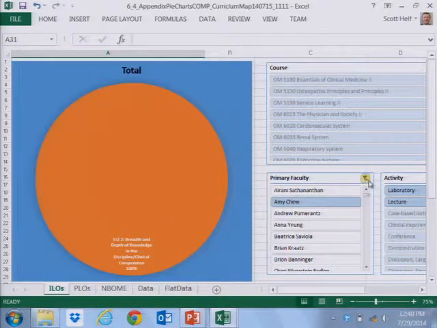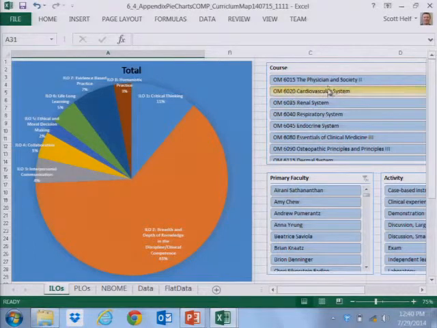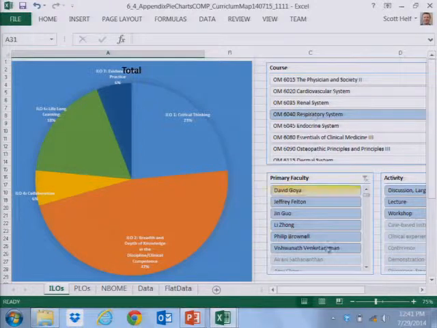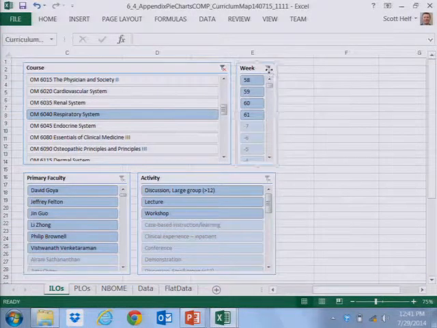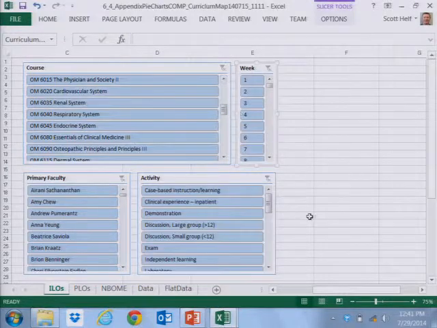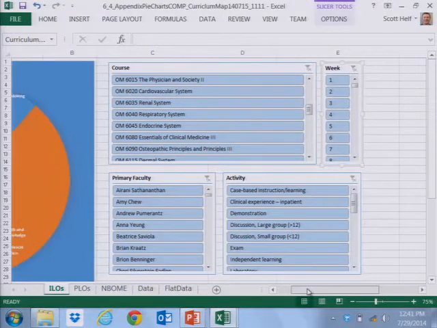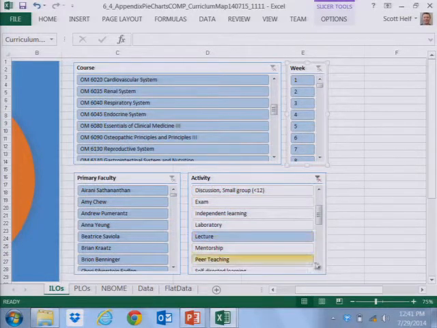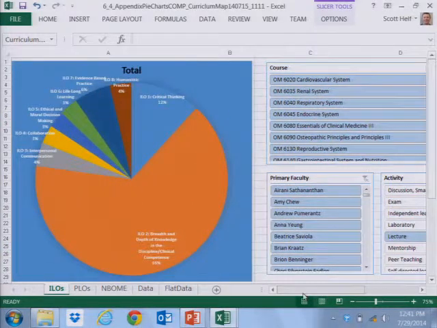And furthermore, we can do it on a course-by-course basis. We can say, well, what about the cardiovascular system? And what about the anatomy? I don't know why anatomy's not here, but, and so on and so forth. So we can immediately drill down by course, and we can even drill down by, for example, the learning activity type. So if I wanted to know, when we do lecture, what is the breakdown of our learning activities? It looks pretty similar to what you saw before.